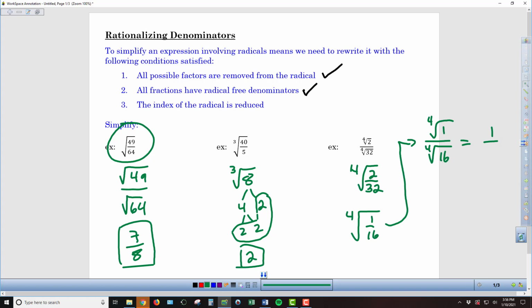And then for the 16, I can go ahead and do a factor tree. 4 times 4, and then those 4's break into 2's, which is great because if I'm taking the 4th root of something, I need a set of 4 of a number to be able to get it out. Well, here's my set of four 2's. So the four 2's underneath the 4th root symbol come out as a single 2 on the outside. So we get an answer of 1/2.